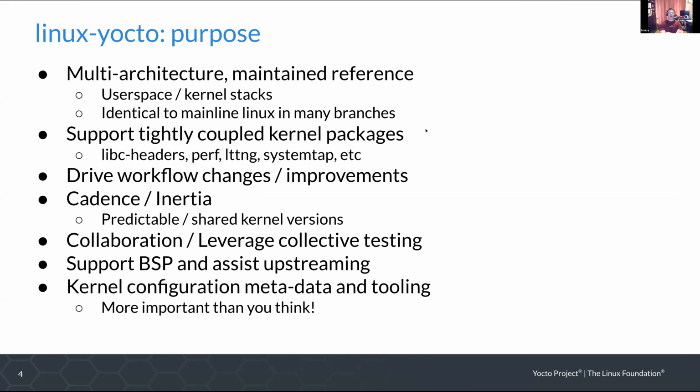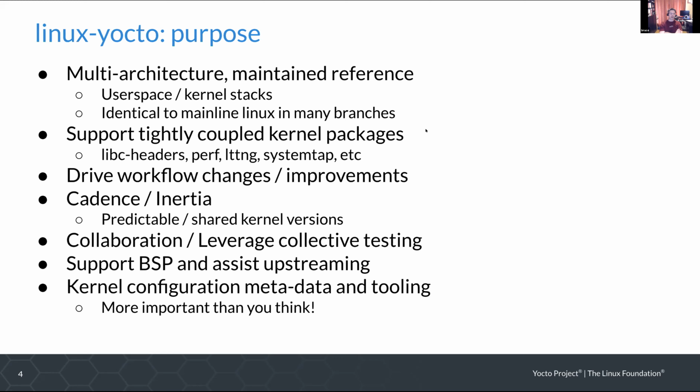Linux-yocto, the purpose, what it's supposed to do and why it's been around for 10 years now. It is a multi-architecture maintained reference kernel. It's not tied to a board. It's not tied to a vendor. It's completely independent of all those things. It is there to test the tightly coupled and the general user space kernel stacks, because we use it to drive the Linux libc headers as well. It is identical to the mainline Linux kernel in many branches, and I have some details about that in future slides.